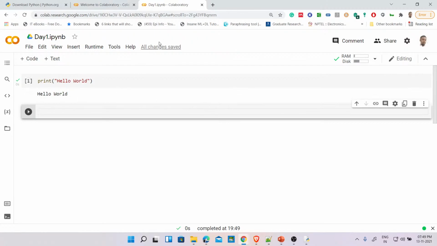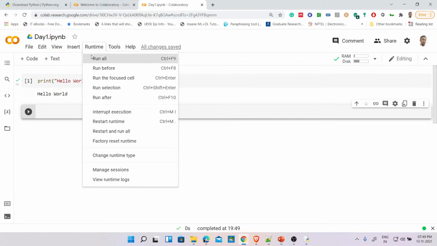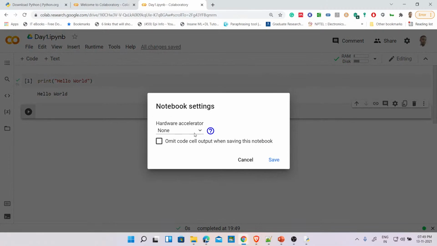One of the things that interests me is your runtime. Let's click on this. Now you see this change runtime type. By default, accelerator is what? None. So I think this non-accelerator is like you using your CPU. Click the drop down arrow, you get GPU, which stands for Graphic Processing Unit. And with this GPU, you can actually run complex programs and applications also.